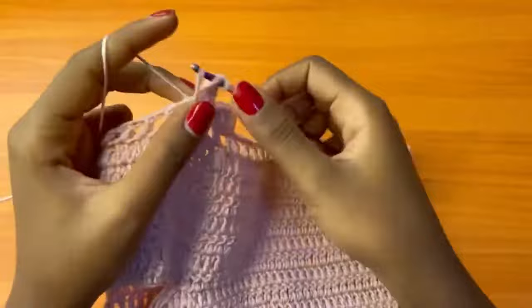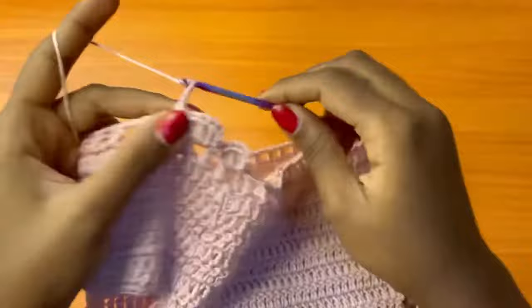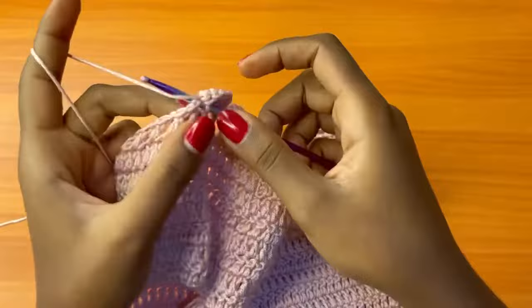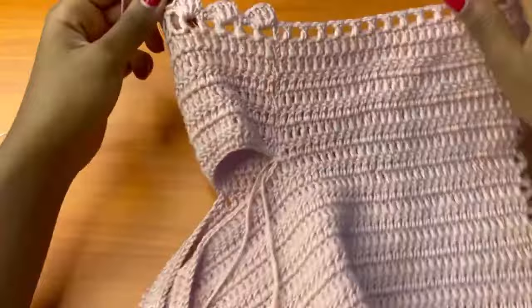single crochet into the next chain 1 space, and single crochet into the next chain 1 space. Chain 3, go into the same space with 3 double crochets. Single crochet into the next once, and then single crochet into the next. So that's the repeat for the very final round that makes the scallops of our shirt. So I'm going to go all the way around doing this, and then I'll meet you guys back at the end.